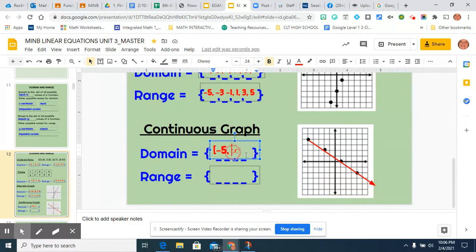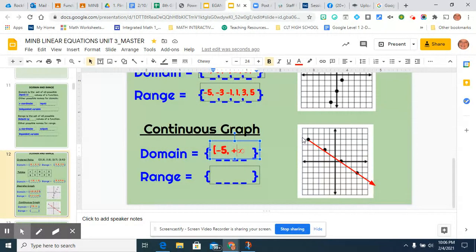And if I want to get really specific, I can even say it's going through positive infinity, right? Where this is heading towards the positive. If I was going this way, it would be heading towards the negative. And I'm just talking about how far I'm moving side to side. So if I keep on going out, I'd be going 5, 6, 7, 8, 9, 10, etc. Because that's going to be a little different when we look at the range.